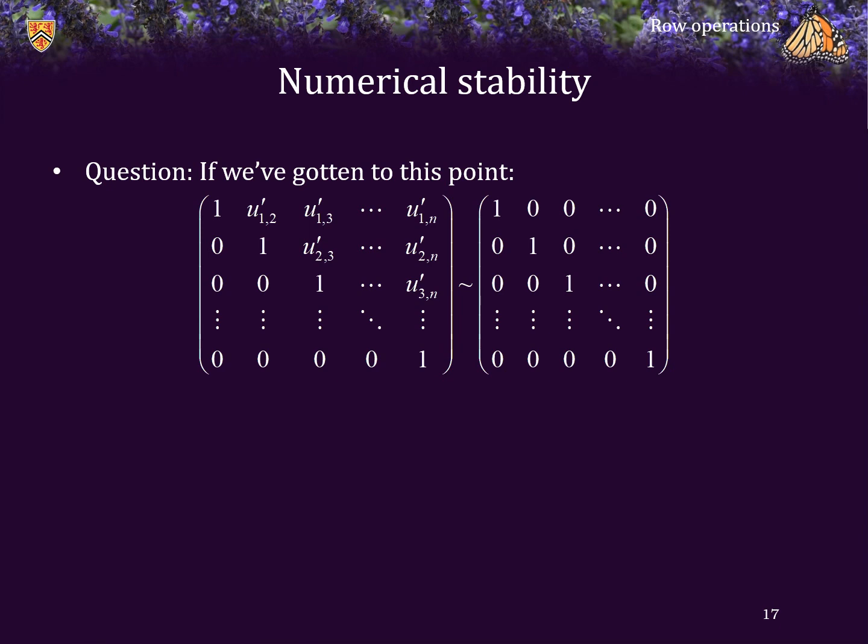Question: if we have gotten to the point of having a matrix on the left where all the entries on the diagonal are 1, and then we are performing row operations to convert this into the identity matrix, can we ever, under these circumstances, perform a row swap? And you should very quickly realize, no, at this point we cannot perform any more row swaps because that would move a 1 that is on the diagonal off of the diagonal. And so that's not going to help us in reducing the matrix on the left to the identity matrix. So at this point, all we can do is add appropriate multiples of one row onto a previous row in order to eliminate one of the entries above the diagonal of this matrix.